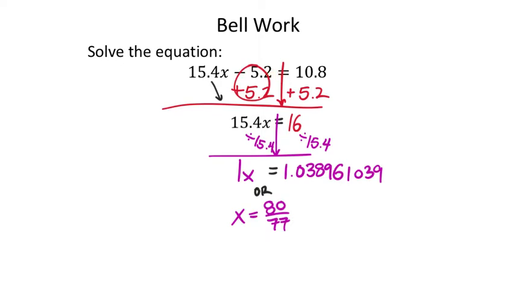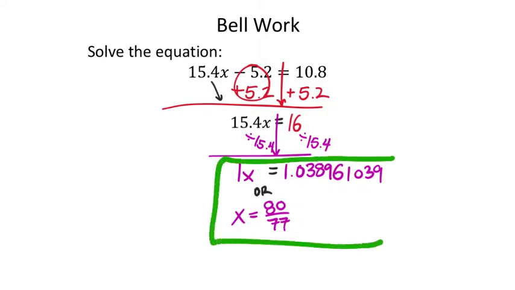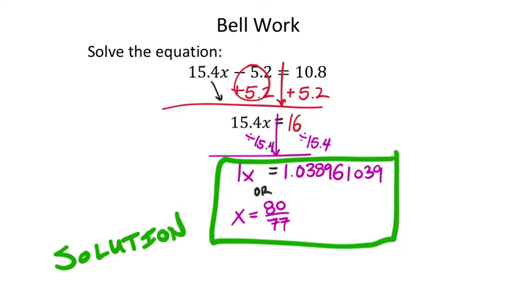And now I know for sure that either one of these would work. This one's rounded, so it's possible if you put this in as the x value, it is a lot of typing, but if you put it in as your x value, it may be off just a little bit, and that's because it's rounded. So it's not exact like a fraction is, and that's why I prefer to put the fraction in.